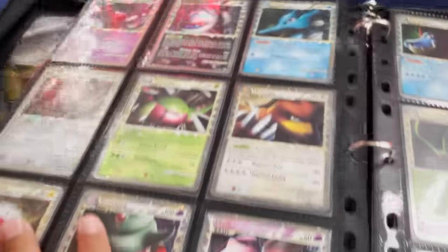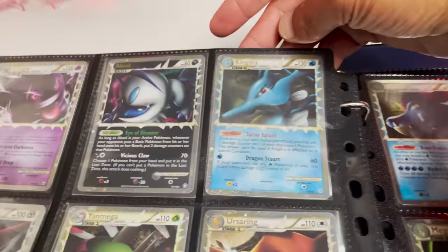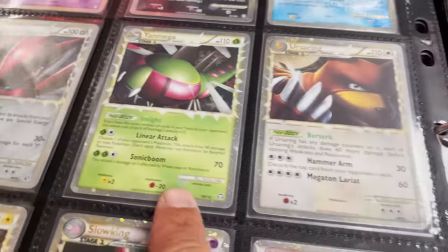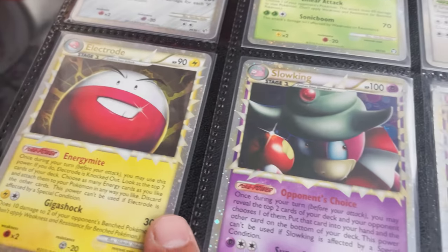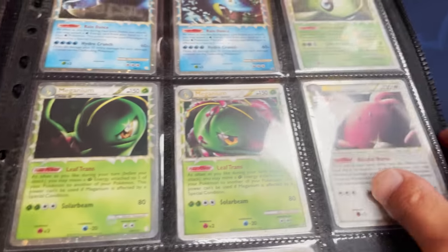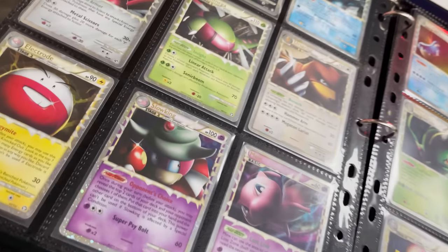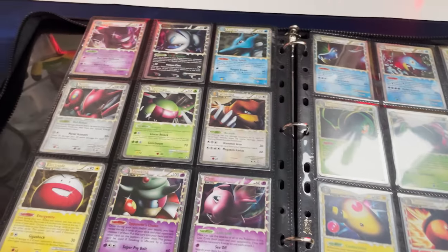That's the heat we were looking for — these are the Prime cards from way back when. Look at that: we have the Gengar Prime, the Absol Prime, the Kingdra Prime, the Scizor, the Yanmega, the Ursaring, the Electrode, the Slowking, the Mew, Feraligatr — two of them actually. The Celebi. We got two Meganiums and a Blissey and the Ampharos and the Typhlosion. That is sick — we have like a collection of Primes here. If you imagine like these older packs, there were not Primes in every pack and you might not even get them in a booster box. So we have 17 right in front of us, which is just amazing.